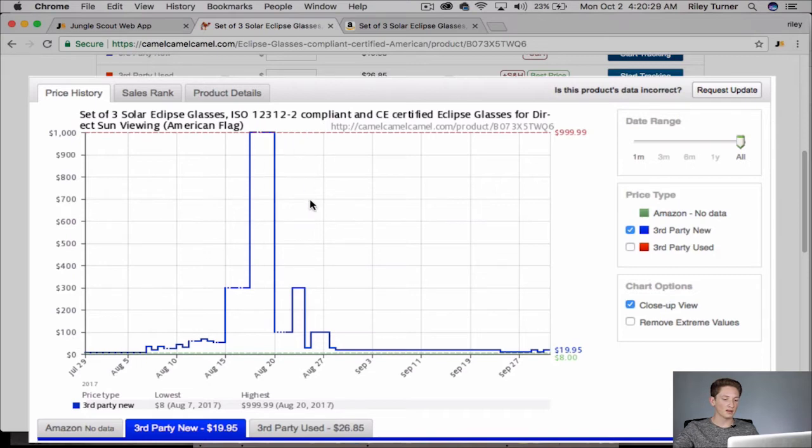So this is something we either want to stay away from if you're trying to sell continuously and get passive income all throughout the year, or, if you are looking for trending items and you want to make big money real quick and only for a small amount of time, then this is a graph that looks good. And once again, eclipses are only every 20 or so years. So this would not be a good idea. If you already saw it spike, then you're probably not going to have another eclipse for like 20 more years, so don't worry about it.